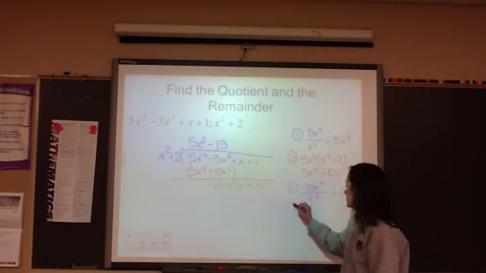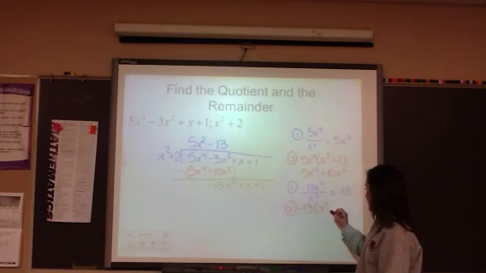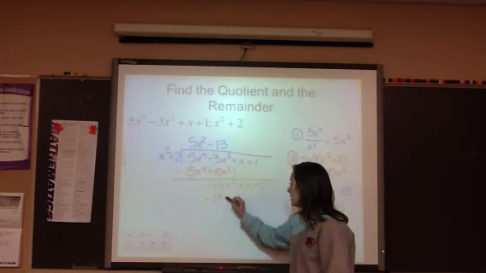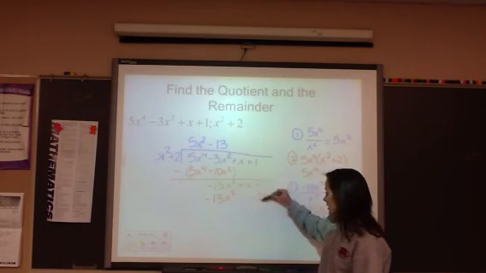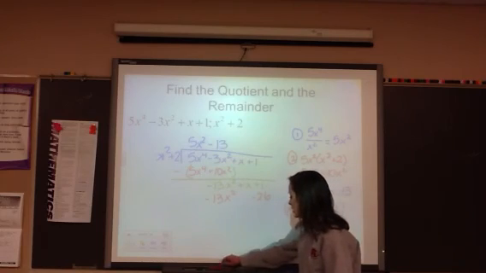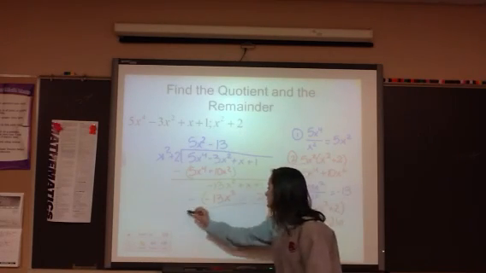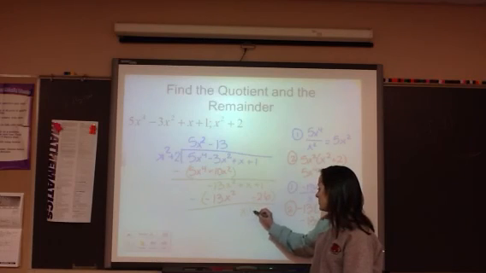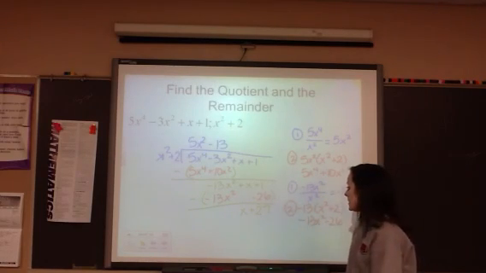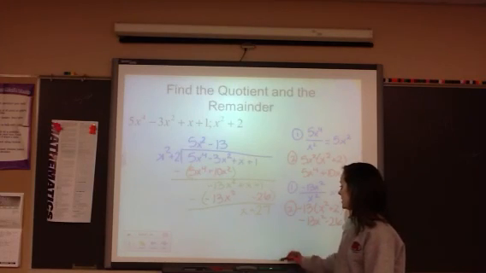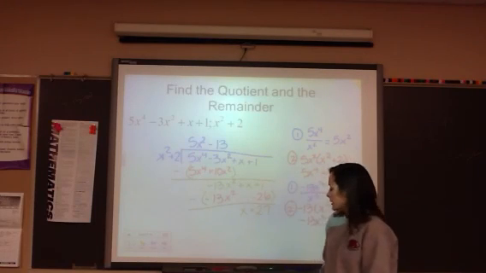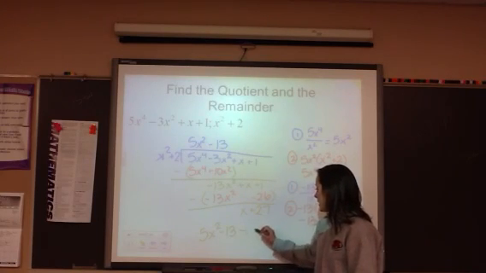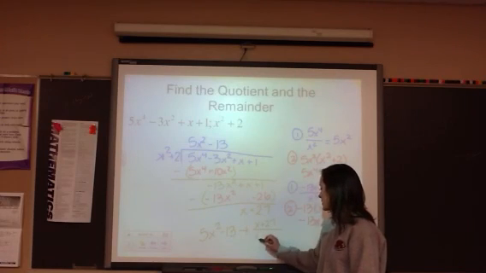The second step, distribute your answer times what you divided by. You get negative 13x squared minus 26. So that goes here. I'm going to put the negative 26 under my constant. So I lined up my x squares and I lined up my constant. You don't have to, you don't have the same answer, but I like to have mine all lined up. My x squares cancel. X doesn't have anything to subtract. 1 has the negative 26 to subtract, but we're going to put it as a positive 27. Because it's minus a negative, so plus. And that is our remainder because this power is lower than that power. So our overall answer is 5x squared minus 13 plus x plus 27 over x squared plus 2.